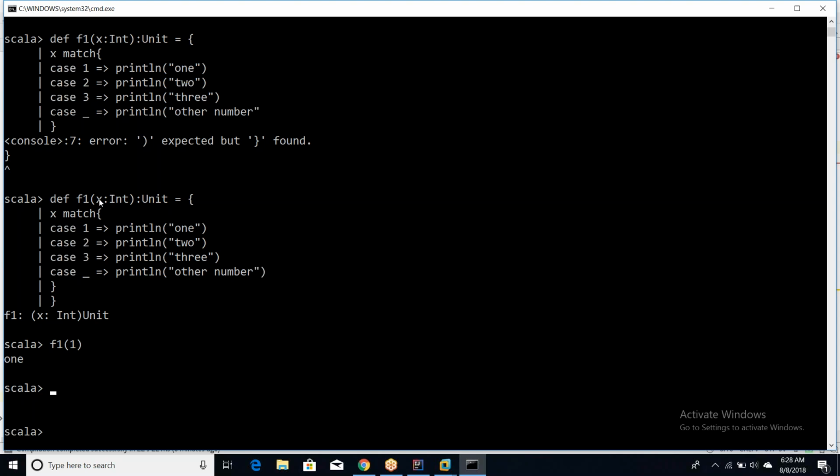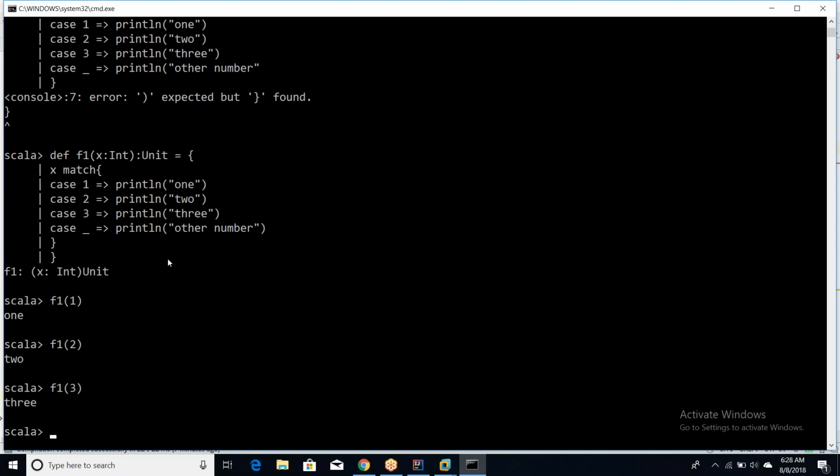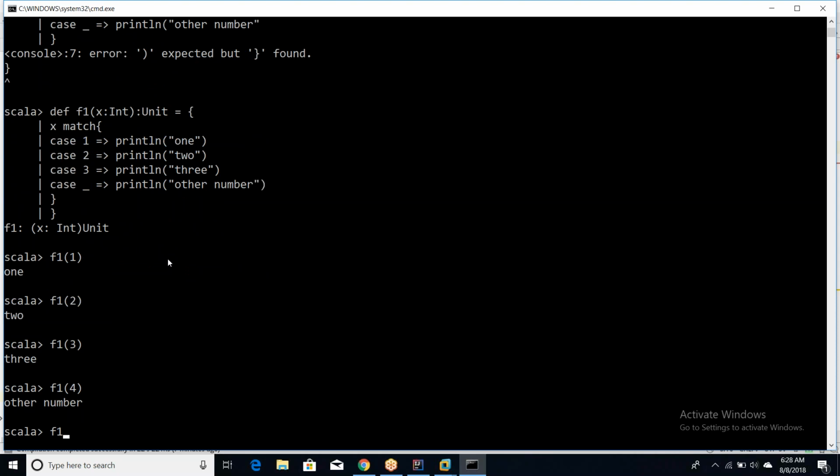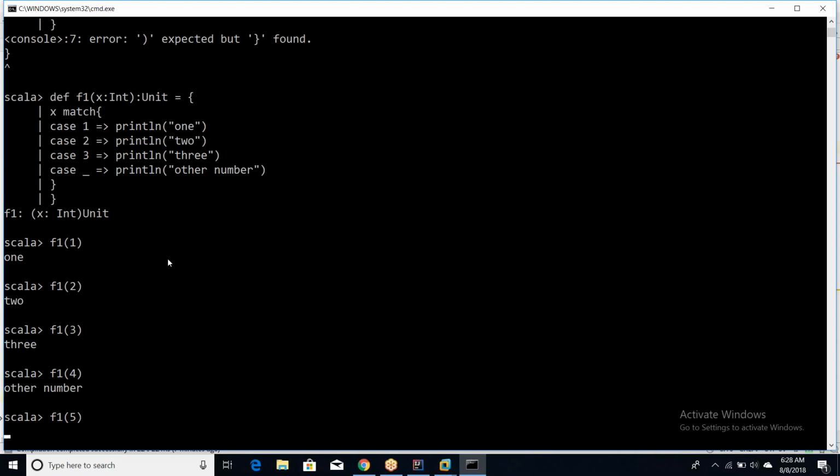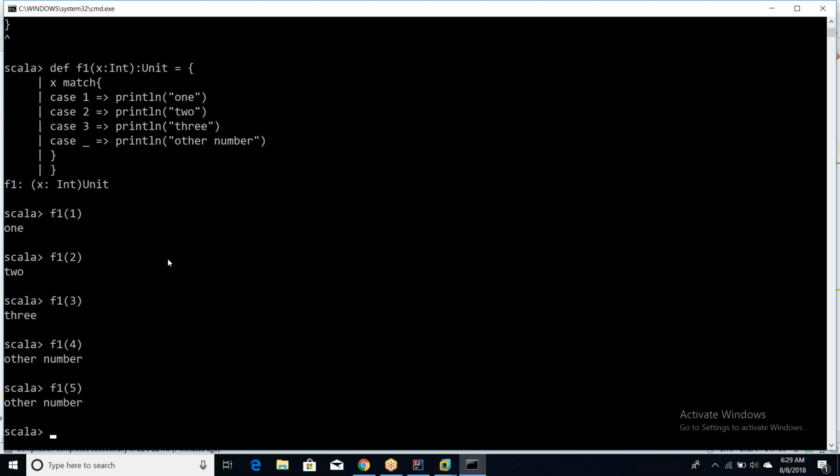If the x value is 1, it matches case 1 and prints 1. f1 of 2 prints 2. f1 of 3 prints 3. f1 of 4 prints other number. f1 of 5 also prints other number. Just understand how this is working: case and match is working here.